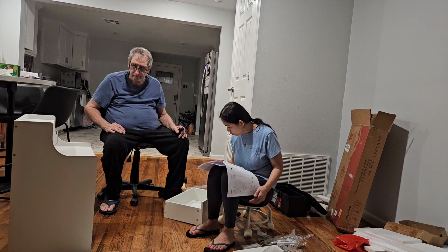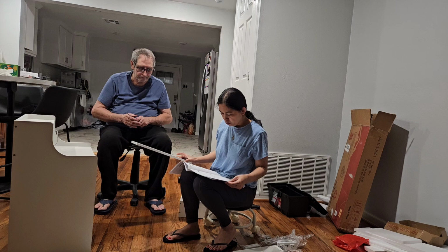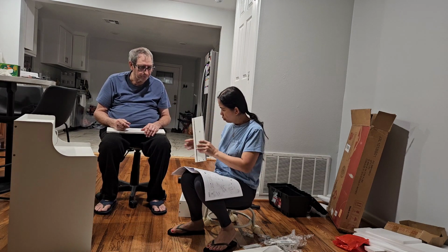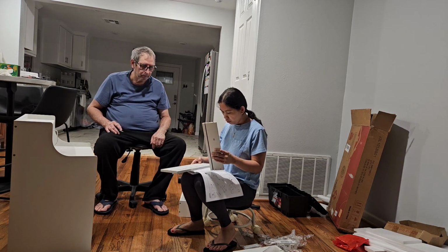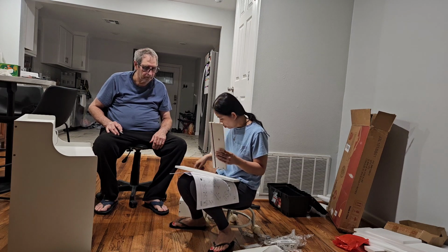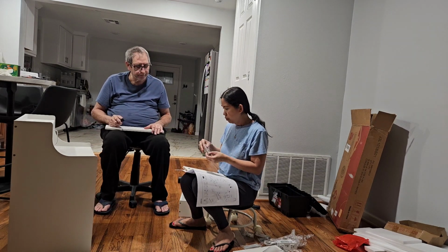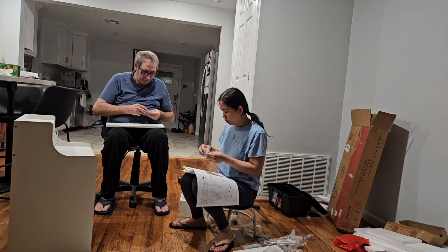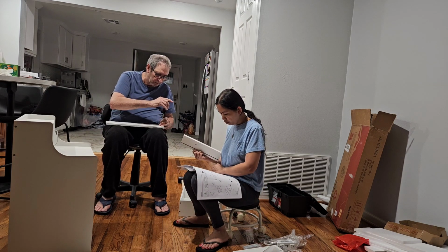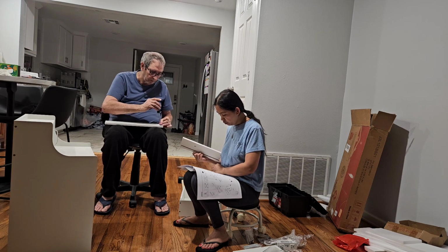Oh, we need to set aside this. That's my foot. P. What are you looking for? P. Letter P. Q, R. Which way does Q go? Need to put this first. Where'd it go? On the end? Yeah. Don't put that. And then S.